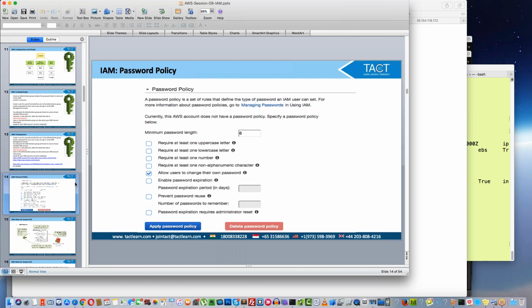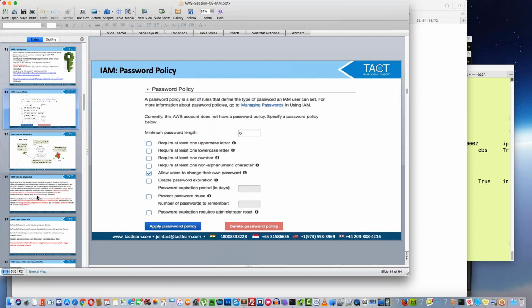Yes, Santosh, shoot your question. Santosh is asking, does this policy reflect to the user account on the machines? Absolutely not.